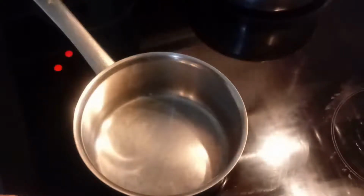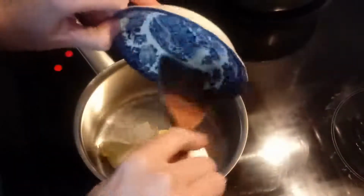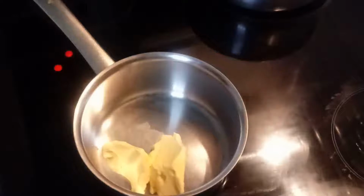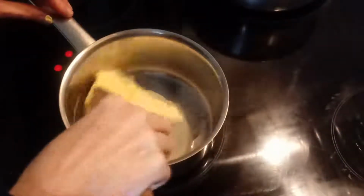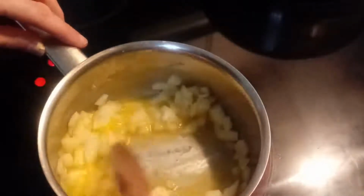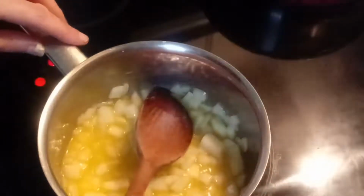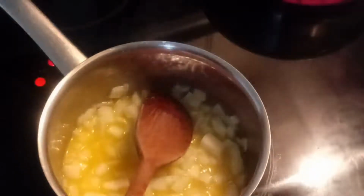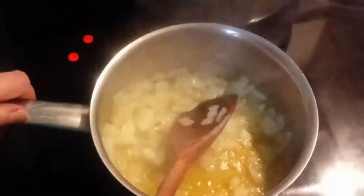Thankfully this sauce does not include flour, so it won't turn out a lumpy mess as some of my other videos have. And first of all we melt the margarine in the pan. So once the margarine is melted we add the onion and cook that until it is softened, which is basically when it starts to go a bit translucent. You're not frying the onion, you're just softening it.